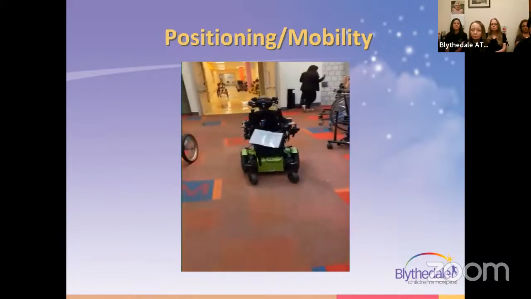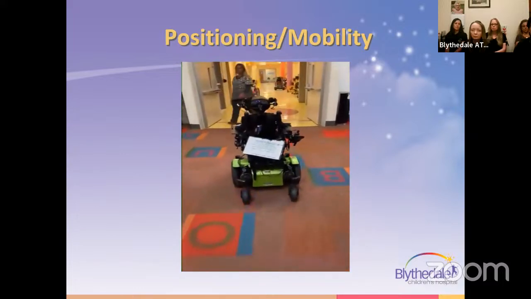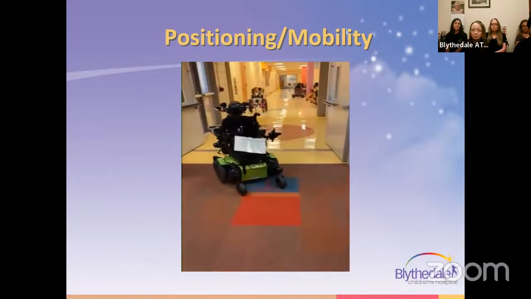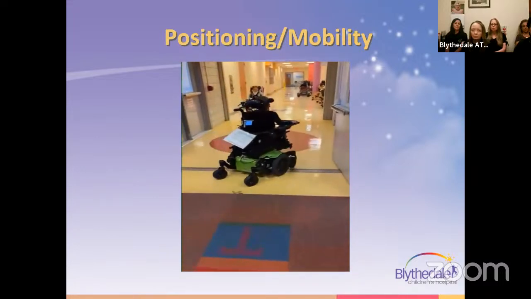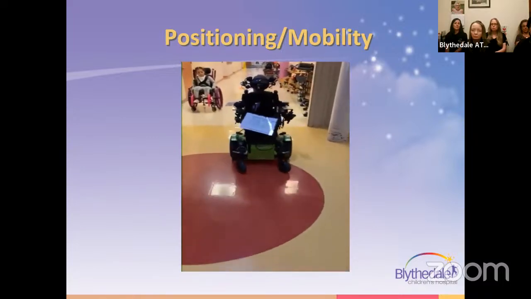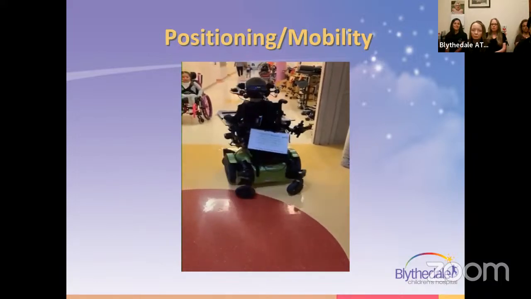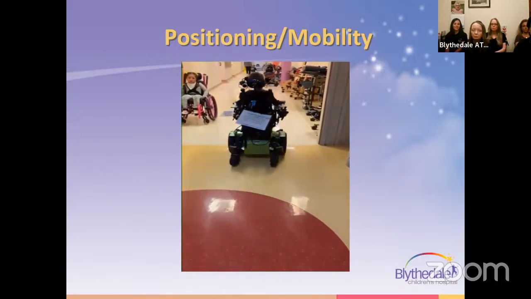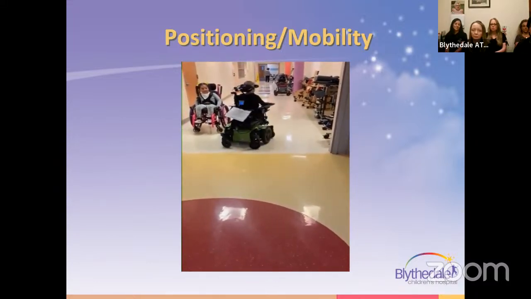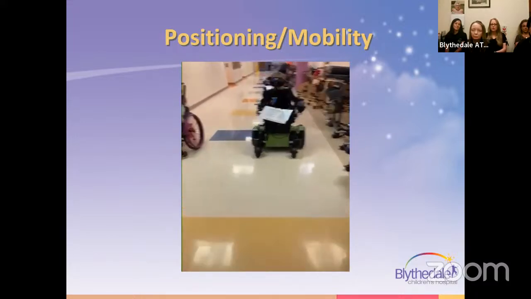And he's at the point in this video where he's exploring his environment under more of a natural setting. So there are a few environmental obstacles, some that are moving, some that are static. He's starting to communicate within his environment while he's driving and coming up to his peers, looking, stopping when he sees there's something in his way, and then venturing on. So this is part of the puzzle that we were trying to put together as a team to look at access for function, looking at the communication in all environments rather than just being static within the classroom environment.